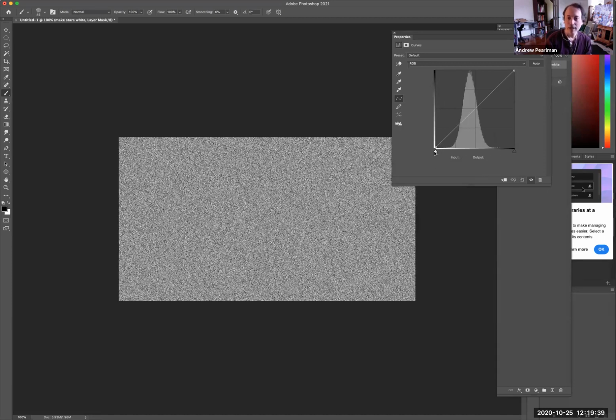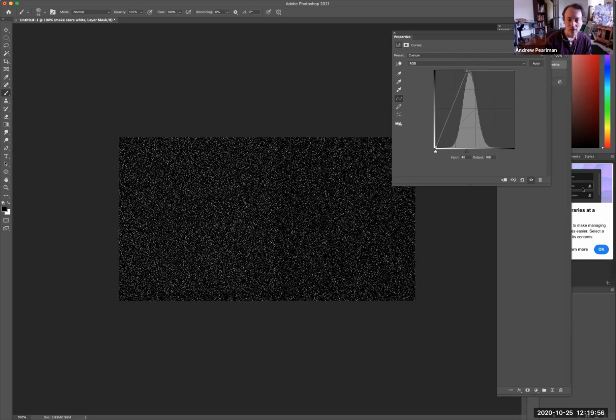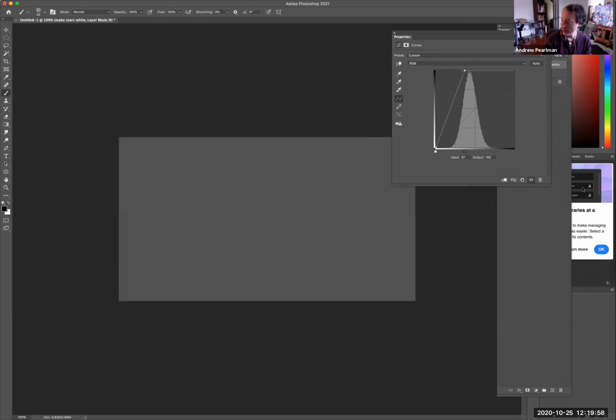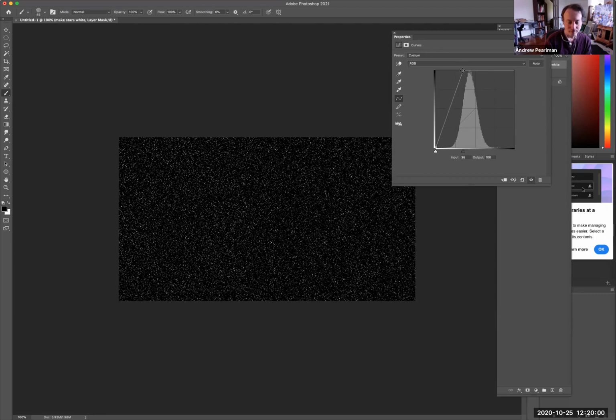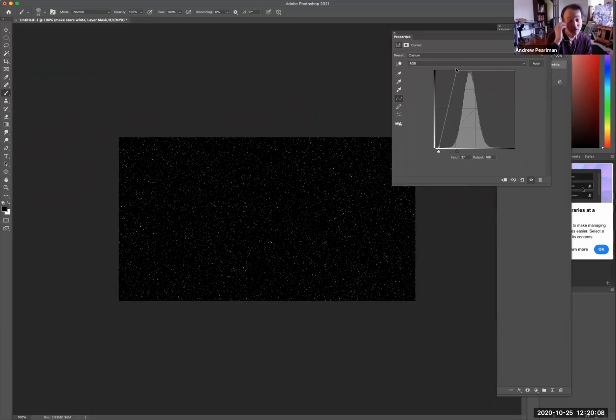Okay, and I can see my histogram here showing that most of my values are approximately about 40%. So I'm going to click on the handle up top, because this is white on this side, black on that side. I will click and drag this over like so. I start to see stars. I'm going to drag this side over a little bit so they're a little brighter. I'm going to hit Command Y because that forces Zoom to behave properly. And now I have a whole bunch of stars.